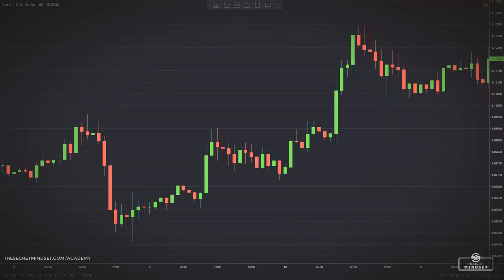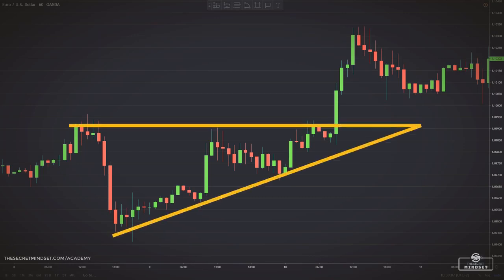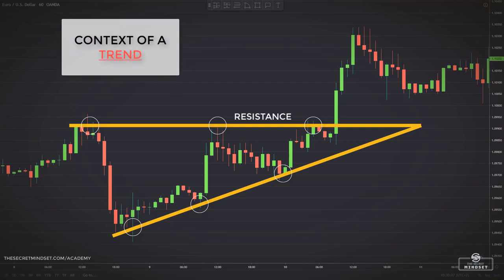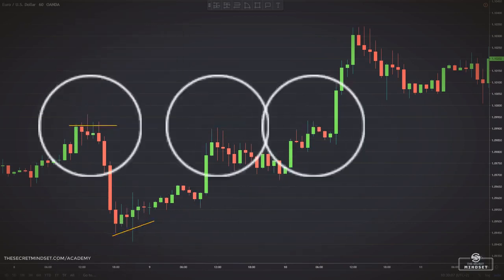The first element of this price pattern is an upward slope, followed by a flat top. This shows that the market has tried multiple times to break the resistance top, but it couldn't. Hence, we have developed a resistance line. The second element of the ascending triangle is a rising trend line moving upwards. This is what makes the pattern bullish. Now, all continuation patterns need to have a context of a trend. In the case of the bullish ascending triangle, we need to have a previous uptrend to support the breakout.